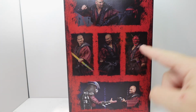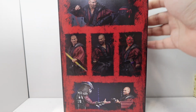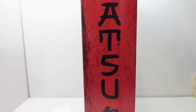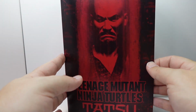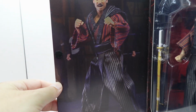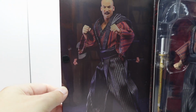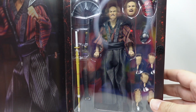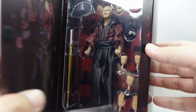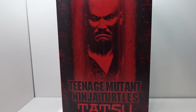I'm not sure what's up with this. I guess just some extra added value going on. We got Shredder, Tatsu hanging out doing Shredder and Tatsu things, and Tatsu there. And of course, with many of the NECA solo figures, we do have an open window here. A little Tatsu box art again, looking nice. And then the insides. Now obviously there's a lot going on in here, so we are going to take some time offline and get this bad boy unboxed.